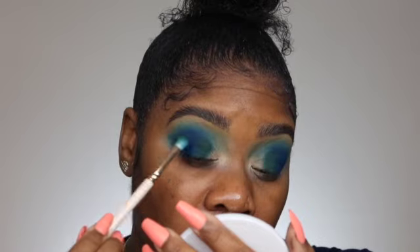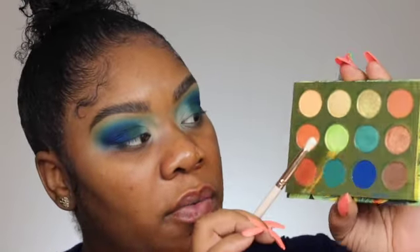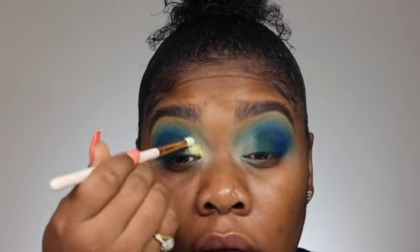With this palette you really want to do your eyeshadow before you put on your foundation because of the fallout. Now using the M173 brush we used for the base, let's flatten out this area and make sure it's nice and flat. Now I'm going in with Pom Pom — that gorgeous shade — using my ColourPop E21 brush. It's so pretty, can you see that?